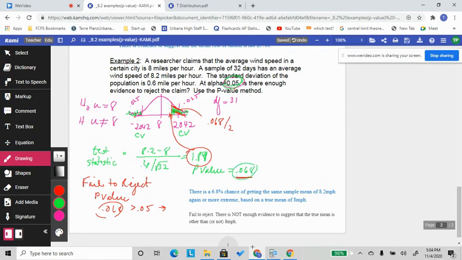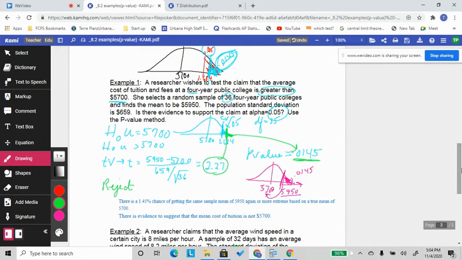What the calculator does for you, instead of you having to divide the alpha, is it doubles the p-value. So all you ever have to do is look at the 0.068, the p-value, and the total alpha. Okay, we failed to reject because this was greater than this. On the one up above, we rejected because our p was less than the alpha. So if p is low, reject the H0. If p is lower than your alpha, reject the H0. So if p is low, reject the H0.